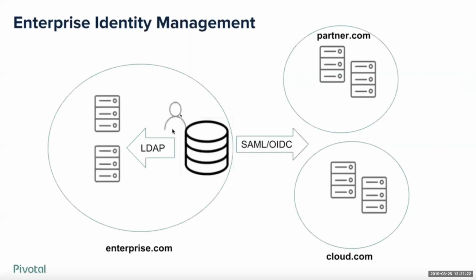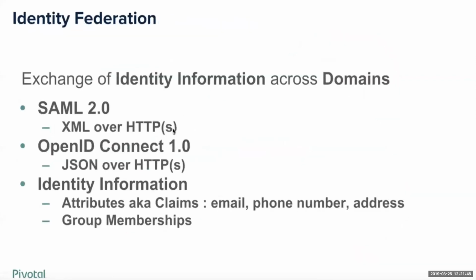Beyond that, typically your enterprise will also need to communicate with your partners as well as some other cloud websites. The way you do that is again through SAML and OIDC. Those are the protocols you normally use, and that's your traditional way of doing things. So when we were talking about federation, when you're trying to connect to a partner or to a cloud website, that federation is done mainly using these two protocols.